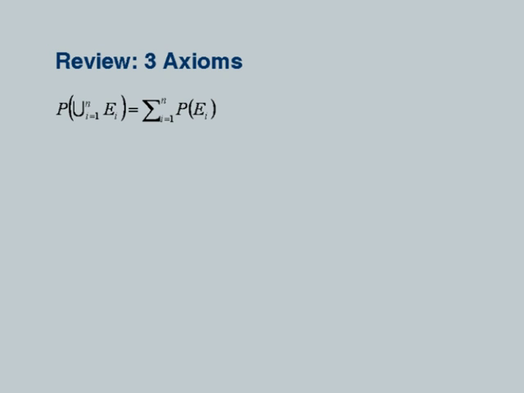And the third one, where we said that the union of various events E_i, from 1 to N, where these events are mutually exclusive. E_i intersection E_j being a null set says that these two events don't have any common occurrences, no common outcomes. So if all E_i and E_j are like that, then the probability of the union of all these events is nothing but the summation of the probabilities of all these events. Those are the three axioms, and they are of course related to each other.